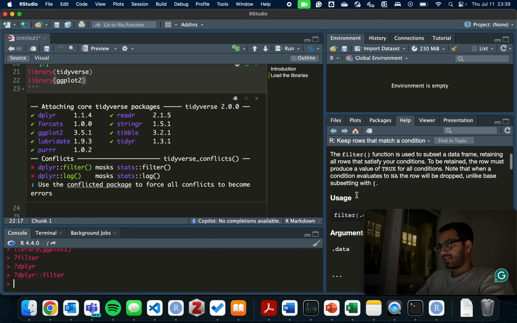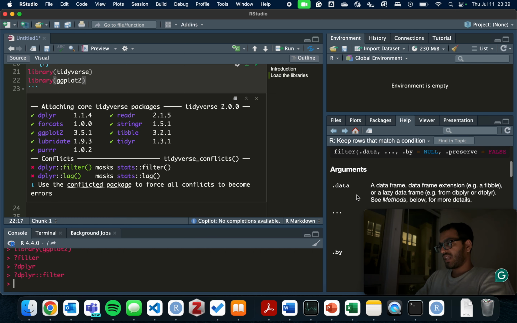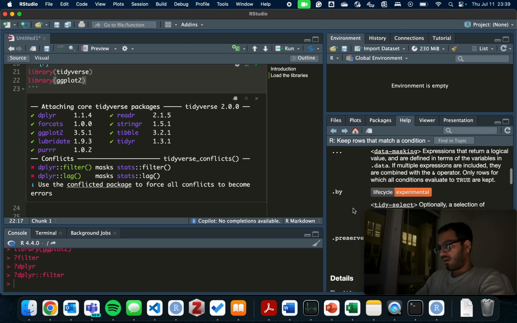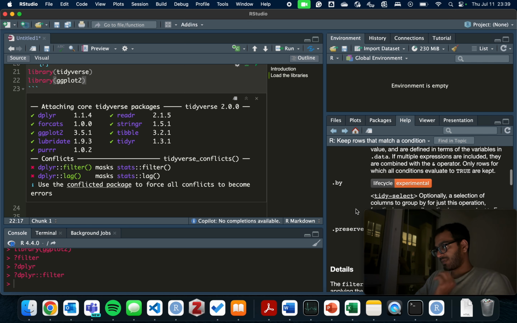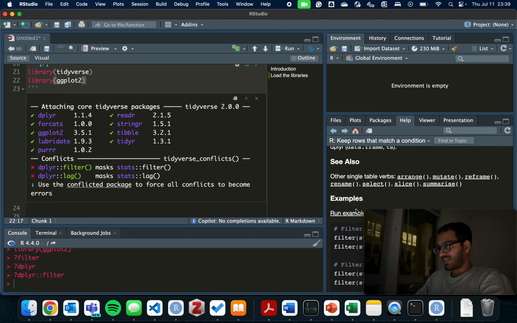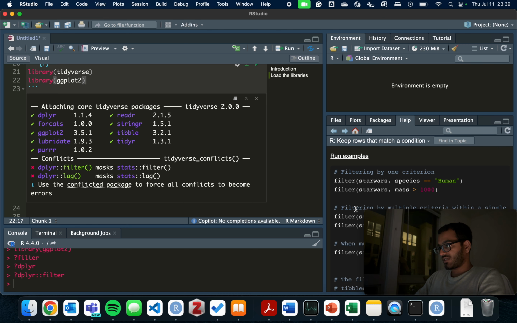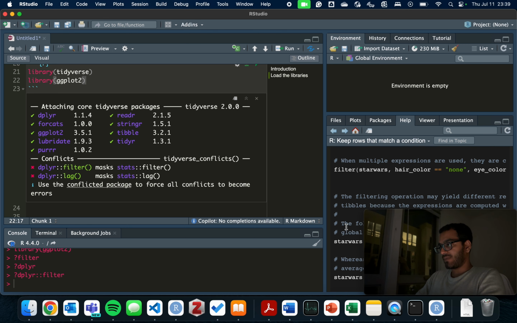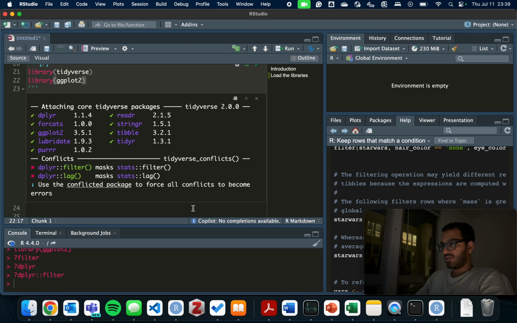Okay, now we get the description of the filter function. This is how we call the function, all the arguments it takes, what the arguments mean, and a lot of other information that you will need to know about the function. There's also an example that's really important and helpful. So you don't need to go to Google in order to find what the functions do. As long as you have some idea, you can always type in the name here and get going.